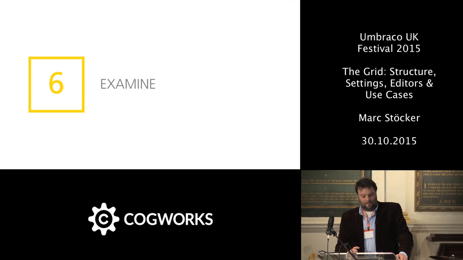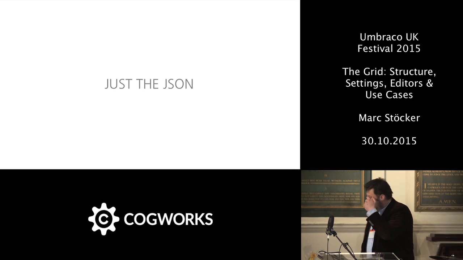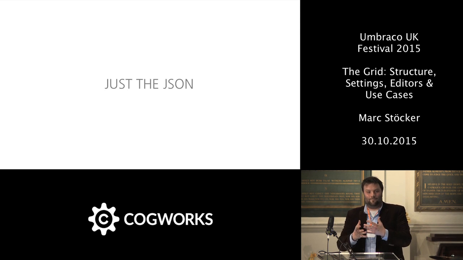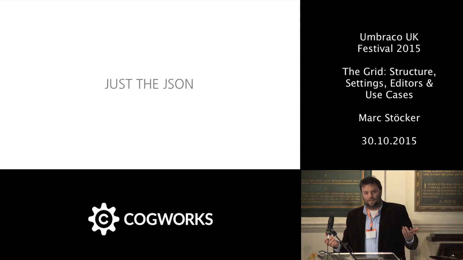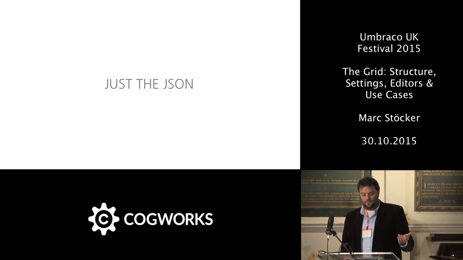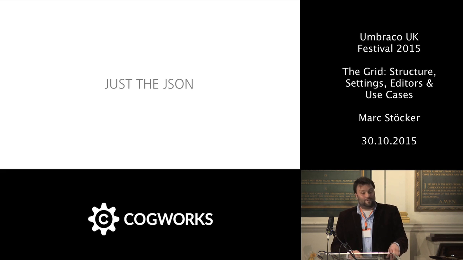Next stop, examine. Oh yeah, I copied the slide. It's the JSON again. Oh man, this thing is haunting me. Again, from the examine perspective, the grid is just a huge string of JSON. It's nothing else. It's not analyzing anything in there. So if your site is relying on search, you can pretty much find data or media if you search on your website. Search for media.